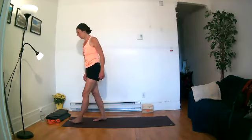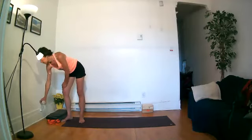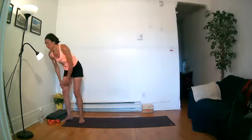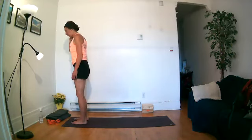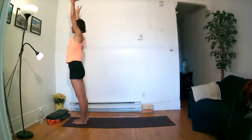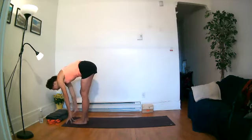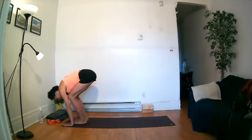Taking a breath in. And a breath out. Observing your body, your mind. So let's come back to the front of the mat. Taking your breath in, inhaling, reaching the arms up. And then exhale, folding forward. Placing the hands down. And this time, bringing the left foot back and the left knee on the floor.